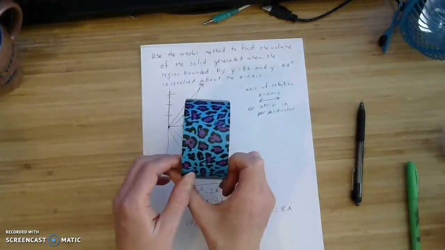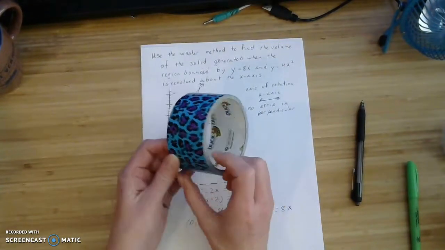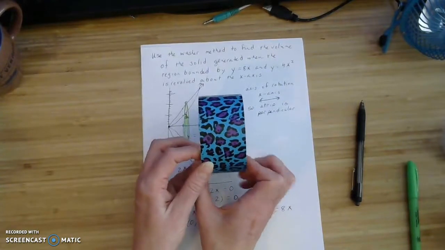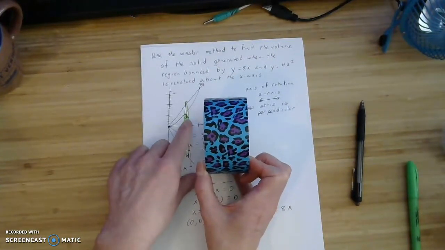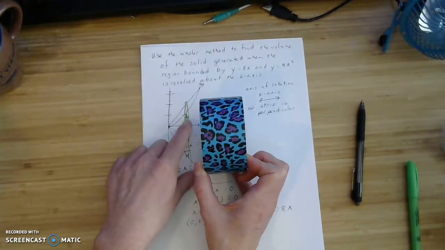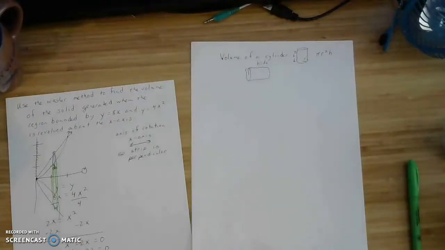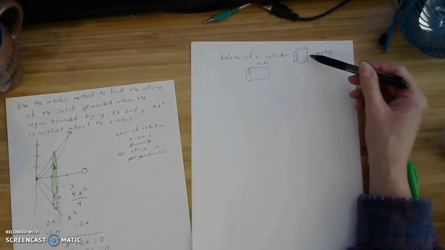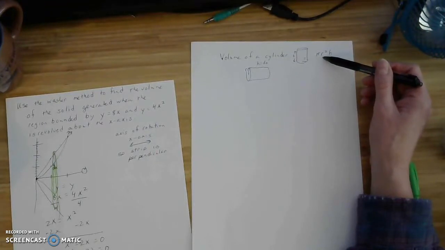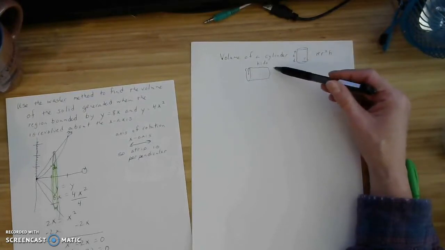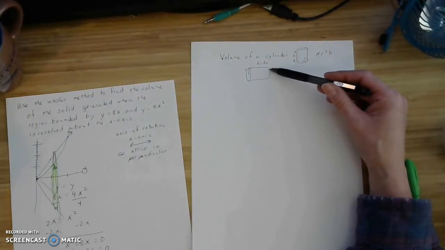But when we put it this way, notice that our base switches to this side, and our height of the cylinder is actually this differential dx. And that's what gives us the formula pi r squared dx. So right here I've drawn out what a cylinder is, which is basically a Coke can. So your formula is pi r squared, the area of the circular base, times the height of the cylinder. But our cylinder is turned on its side, so our height is actually this differential dx.